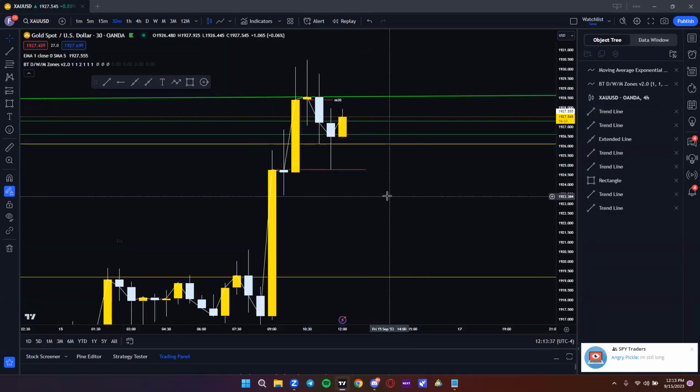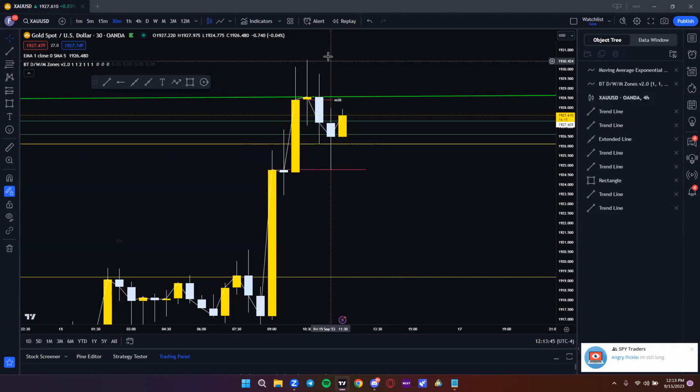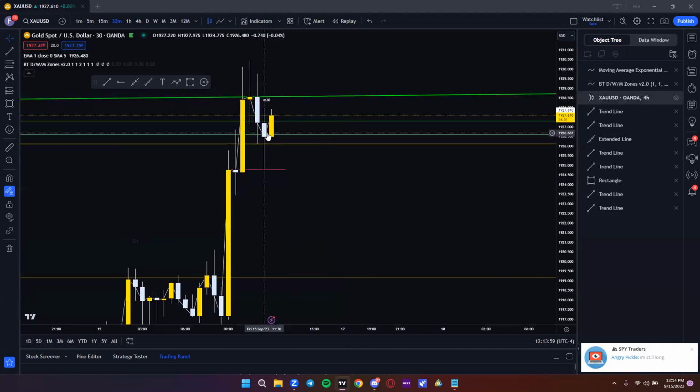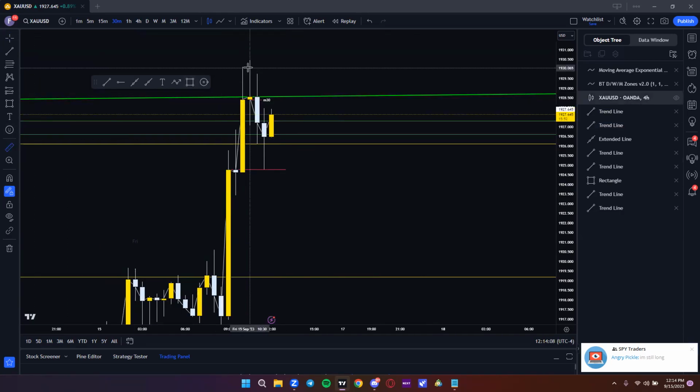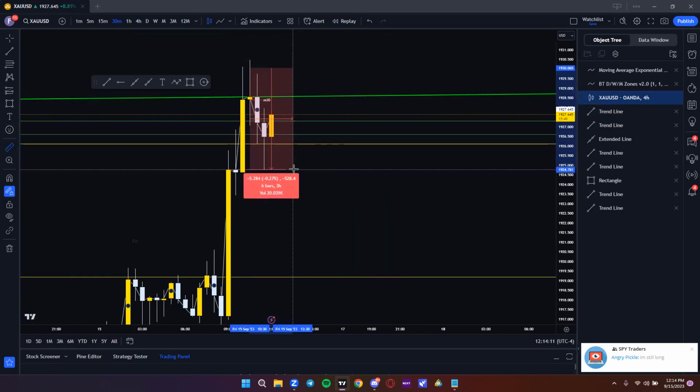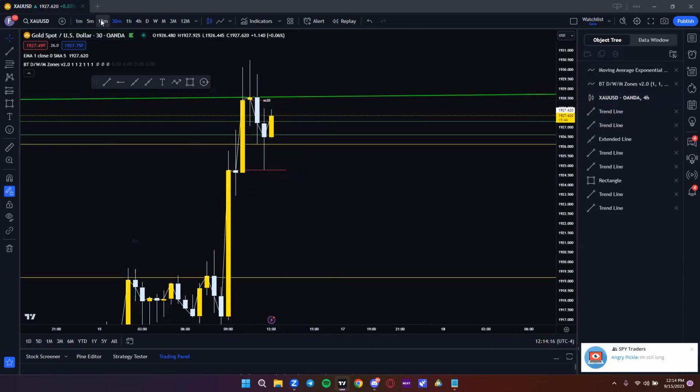What needs to be done to manage this position is to see either of these levels getting broken. I'm already up in the top around here. If this level gets broken, which we can inspect using M15 as well, which I will jump into in just a moment, you can get indications of whether price is going to go up or down, even within this range. If I got in over here and I can capture this, it is about a 50 pip drop. That's amazing. So let's go to M15 real quick.